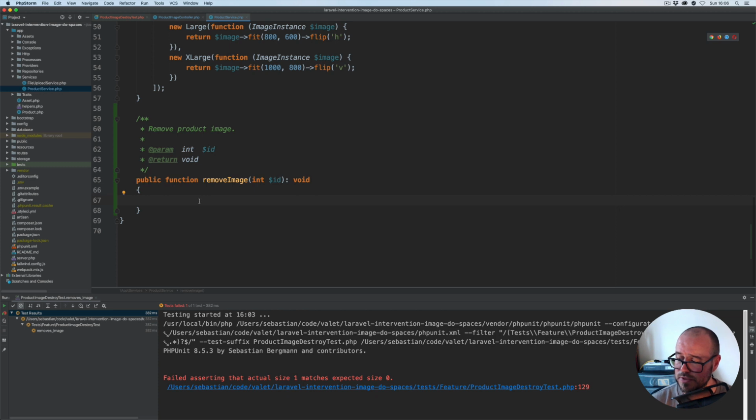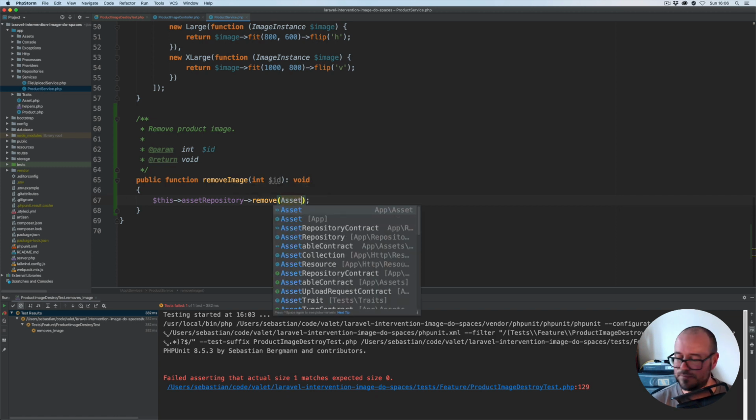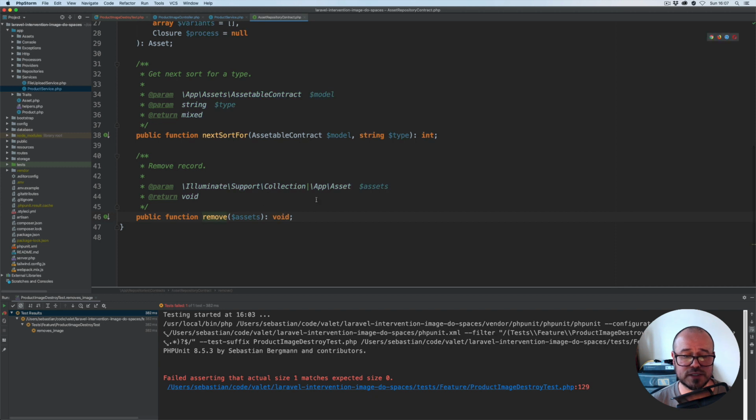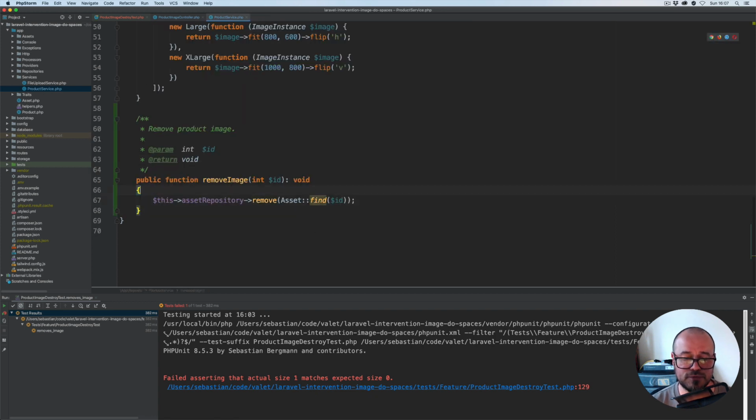And that's going to be very simple. It's just going to be this asset repository remove, and here we're going to pass asset find and the record by the given ID. So that's all we are passing to this remove, because the remove receives an instance of the asset or the collection, depending if you want to remove multiple files at the same time. You have this option, you can do it. We're going to provide the implementation for both.